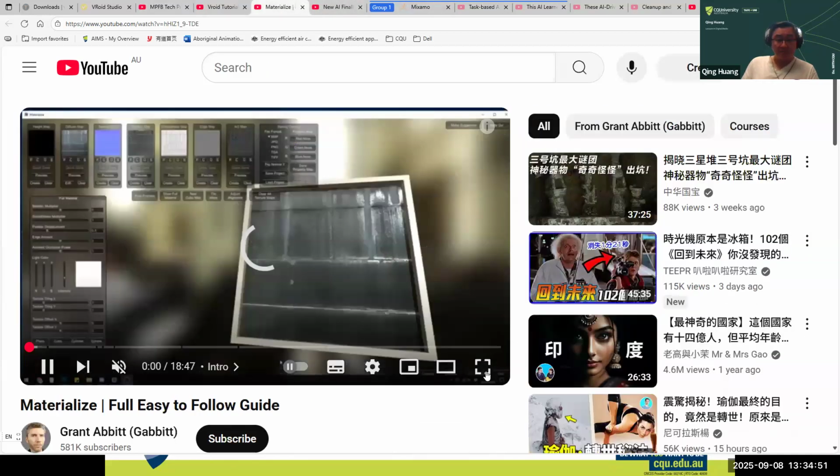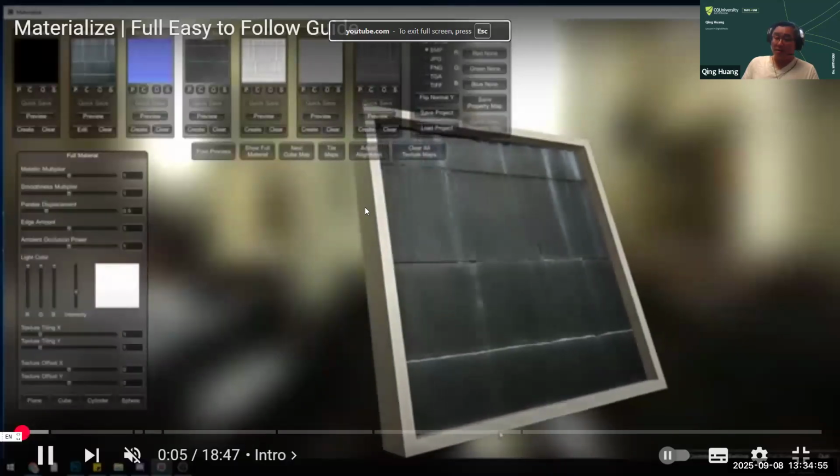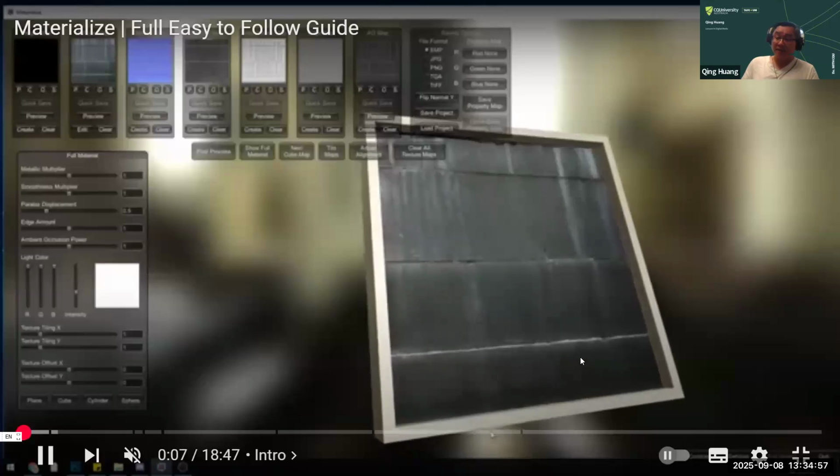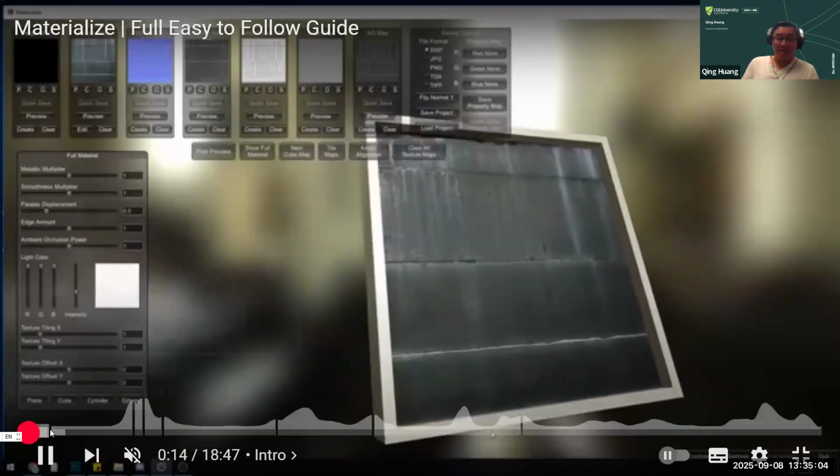The Materialize is this one. This is the software for you to utilize. Within the single interface, you can generate all sorts of textures from a single picture.